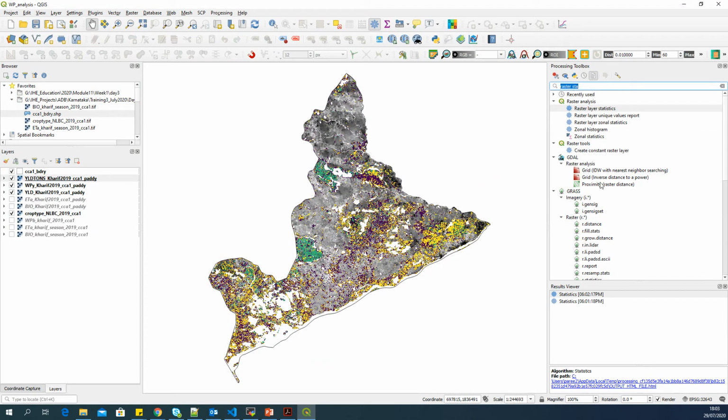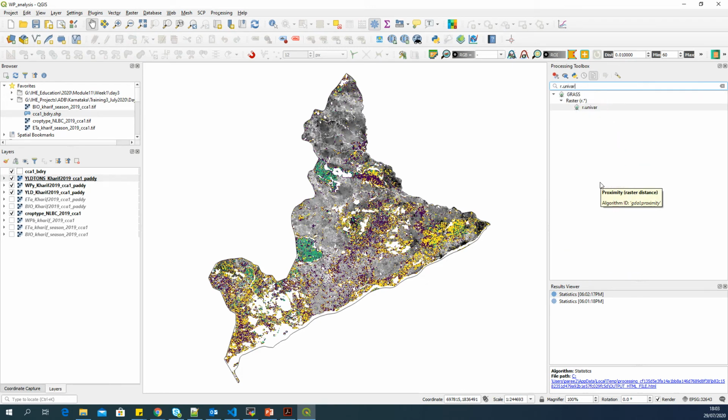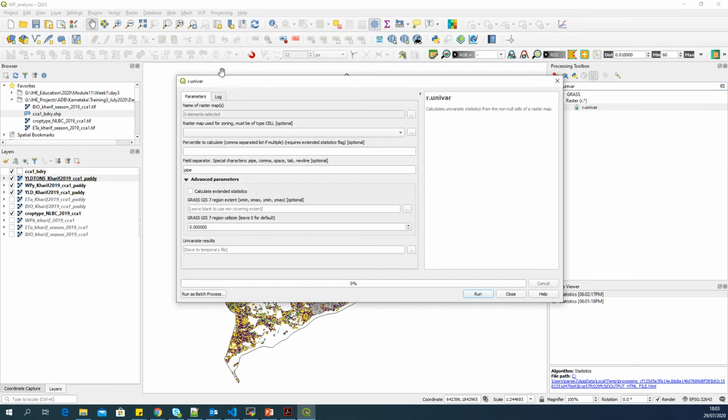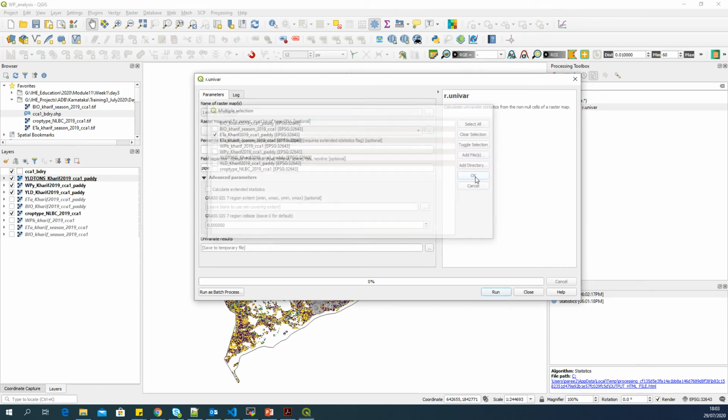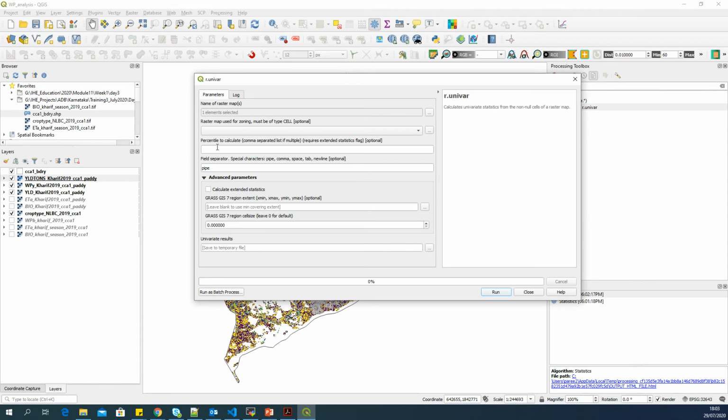To compute the 99 percentile of ETa, I will use a module called r.univar, and I will select the ETa for paddy. Again, because RWD is crop specific, we are going to compute relative water deficit for paddy in CCA1. So I'll select ETa paddy in CCA1, and the percentile to calculate I will put here as 99, and I will select calculate extended statistics.